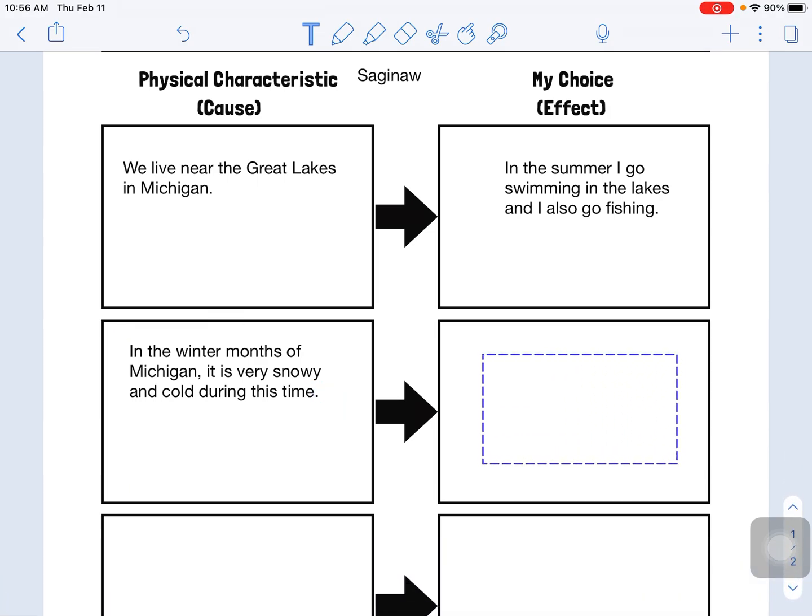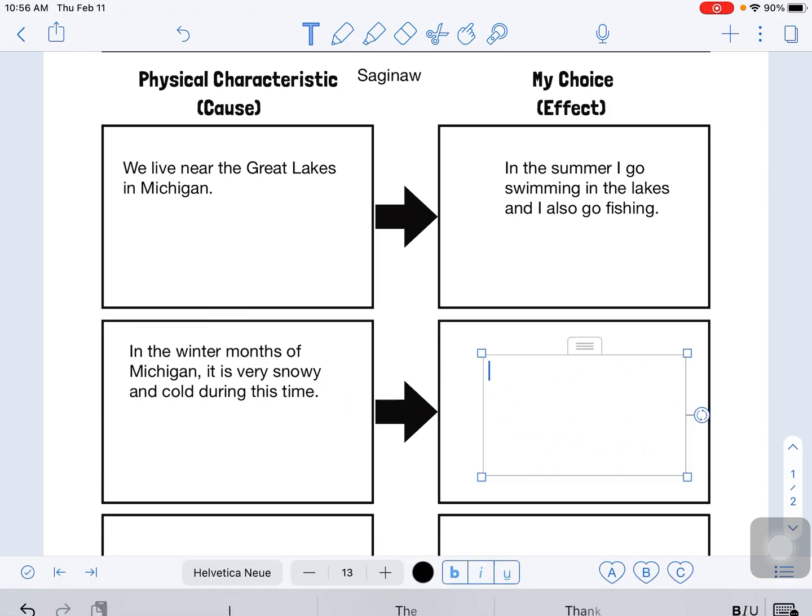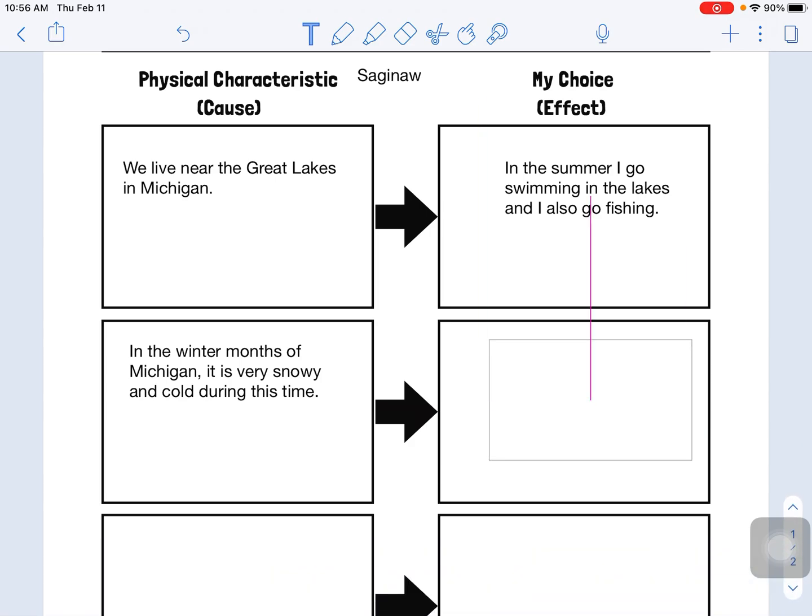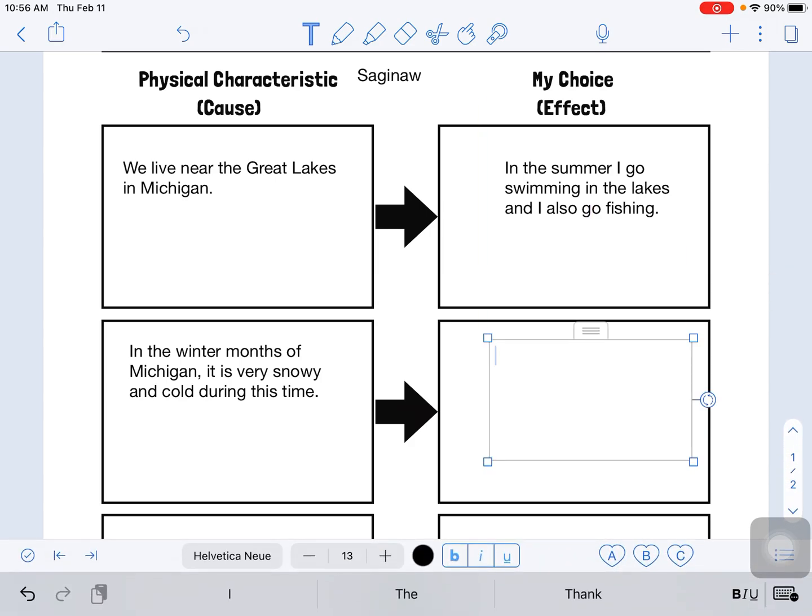What would be the effect of that? So in the winter time, we get snow here and it's very cold. What is the effect on your life? And it might be different than what I'm going to say here. I'm going to say in the winter months in Michigan, I like to go skiing when we get snow.